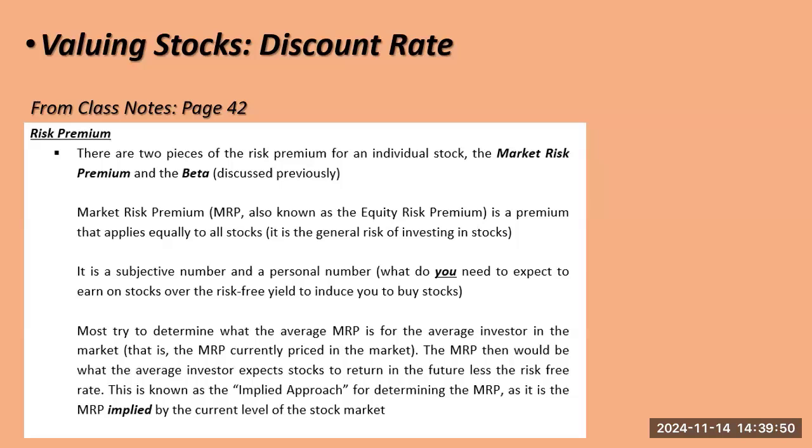So when I started my career, it was the historical approach where we just looked at what stocks earned historically versus the risk-free rate. And that difference, we just assumed that's what stockholders needed. Going forward, people are using the implied approach. The implied approach hit about 10 years into my career, and everybody just switched to the implied approach.